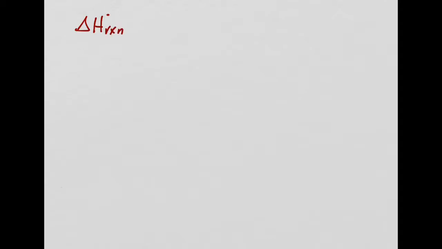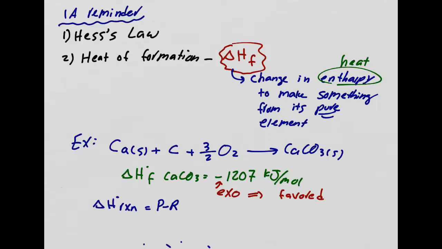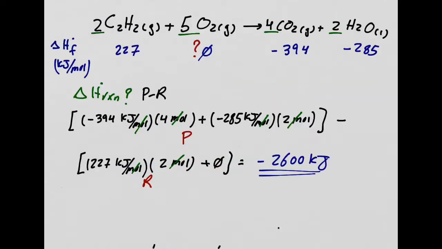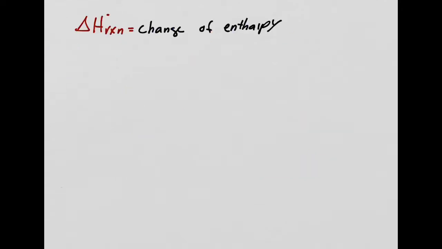I'm going to talk about the delta H of the reaction. So we said delta H of the reaction is change of enthalpy. Okay, let's take a step back. You know the delta H of formation is how much I need to make something from its elemental form, from pure form. You can figure out the delta H of the reaction by using the formation, right? Product minus reactant. Now, what does this delta H of formation mean? Delta H is change of enthalpy, but what does it really mean? Here's one way to look at it.